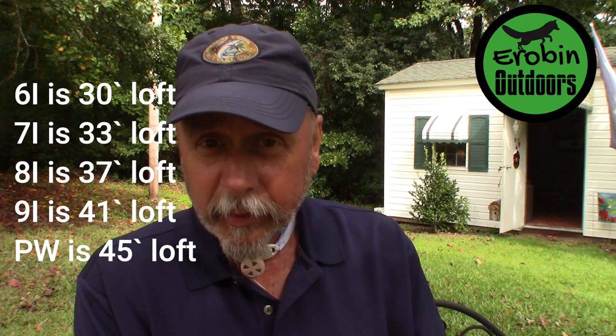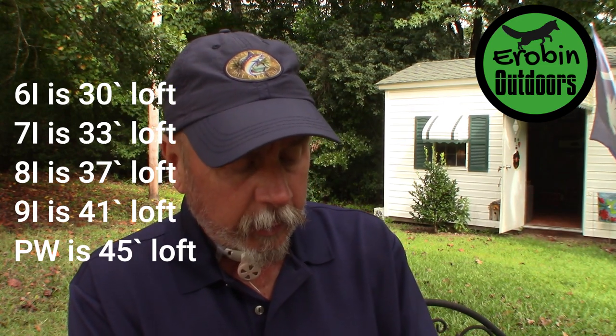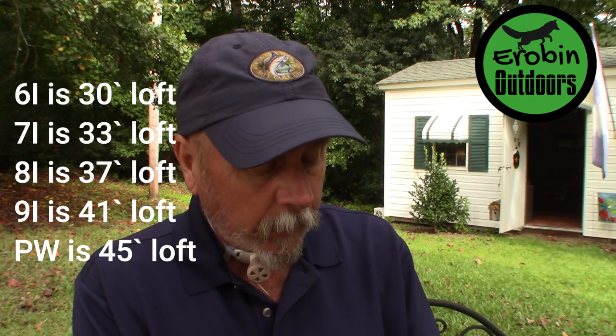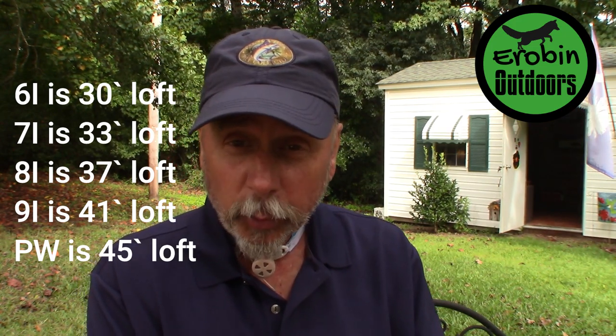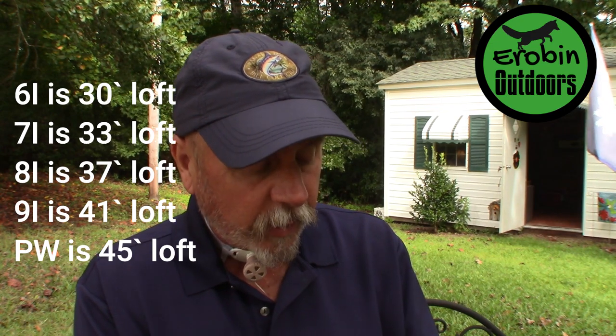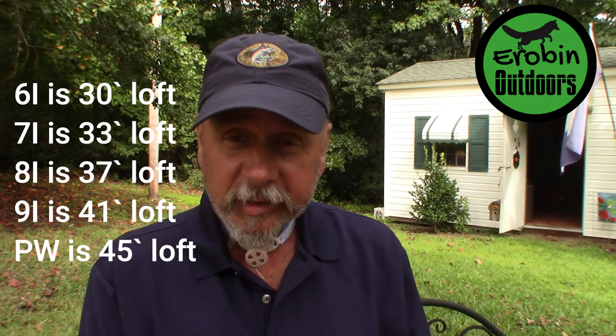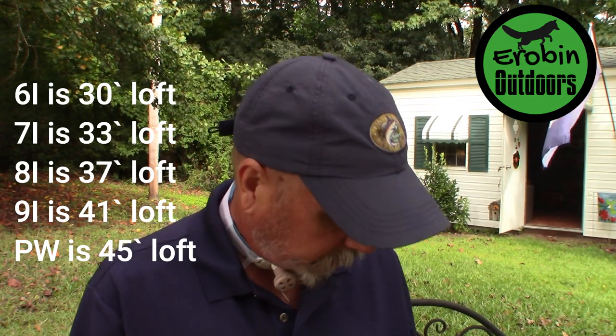So here we go. The 6-iron again is 30 degree loft. The 7-iron is 33 degree loft. The 8-iron is 37 degree loft. The 9-iron is 41 degree loft. And the pitching wedge is 45 degree loft.